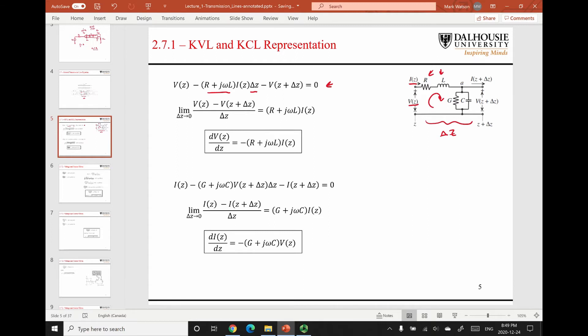The impedance term is being multiplied by a delta z because the parasitic resistance and inductance and capacitance are like a per unit length. So the units for resistance in this case would be ohms per meter, for example. So we need to multiply by a unit of length in order to get the total impedance of that little section there. But this is useful because we can rearrange this formula. We can combine the voltages and divide through by the delta z here. Take the limit as delta z goes to zero, and then our difference equation here turns into a differential equation.